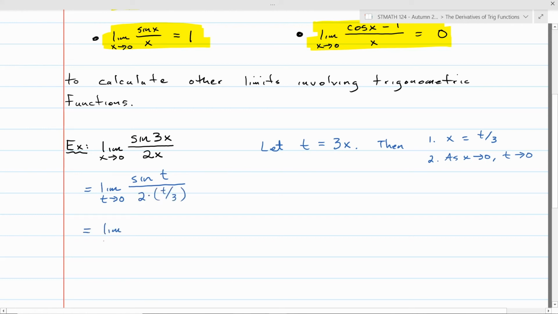But that's the same as the limit as t goes to 0 of, well, in the denominator there, I've actually got 2/3. So that's the same as 3/2 out front multiplied times sine of t over t. And then I'm going to just pull that 3/2 out of the limit. And what I'm looking at at this point is the limit as t goes to 0 of sine of t over t. And that's identical to the limit in yellow at the top left, with the exception that we're using the variable t instead of x. But we know that that limit's equal to 1, so we just get 3/2 times 1, or 3/2 for our final answer.